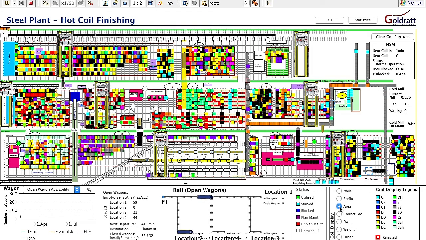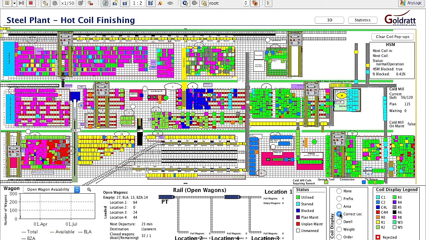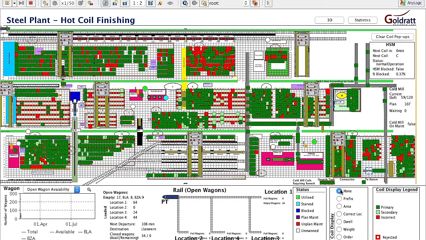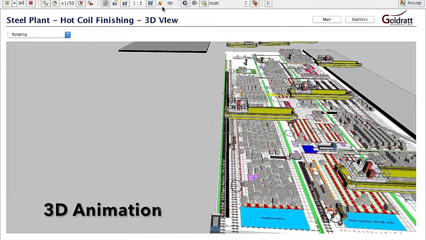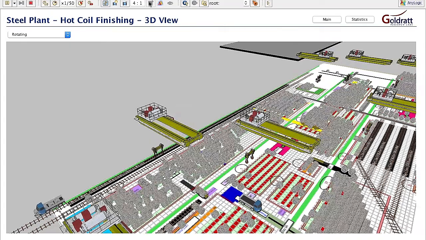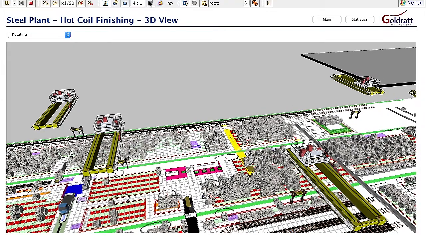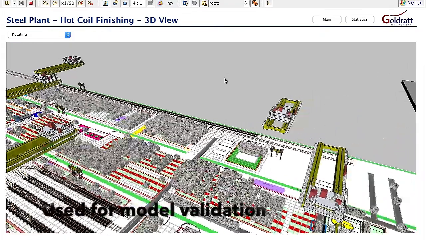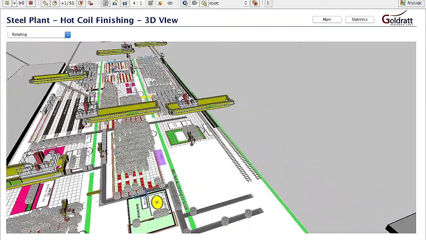And so it was interesting to see even the simulation couldn't place all the coils where they wanted it to be placed because there's too much congestion in the system. So what happens is, and you'll see shortly in the 3D, is that if you place a coil on top of another coil, the next time you want to remove the coil that's at the bottom, you have to dig out that coil. So now you take up time of a crane operator or some other resource, having to pick up the top coil, go and place it somewhere else. Now you don't have space in that location anymore. Now you need to take that coil, move it a couple of 100 feet away somewhere else, go and dig out that coil at the bottom, place it at the next workstation or at the wagon. And in the end, this wastes a lot of time, and you end up moving coils around the whole time. Instead of being able to run with fewer coils, you can do everything more efficiently.